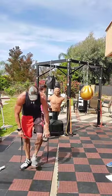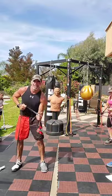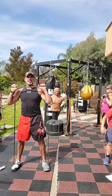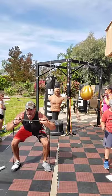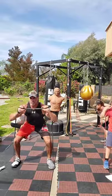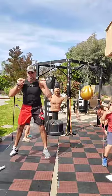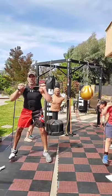Squat jumps. For 20. Go. Get in that squat position. Jumps, I want to see it. This one didn't feel good on my knee. Go. And show me. Begin. Five. 10.